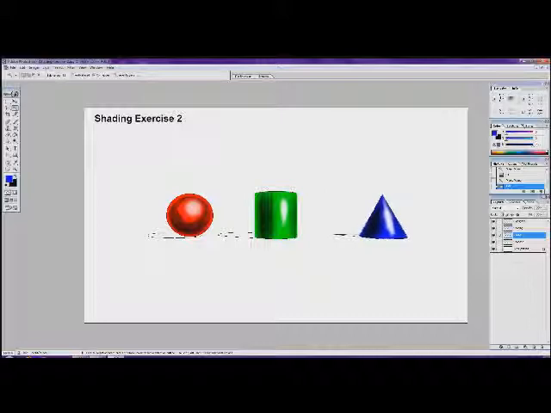Now if you think that's too intense for the shading, you can decrease its transparency with a slider.